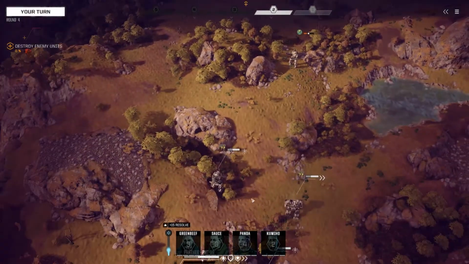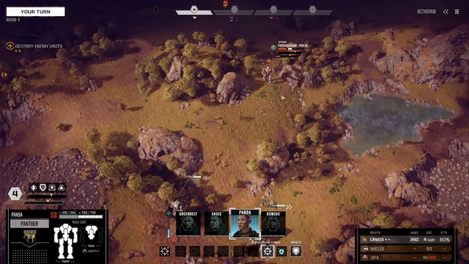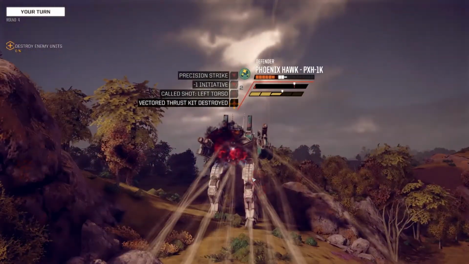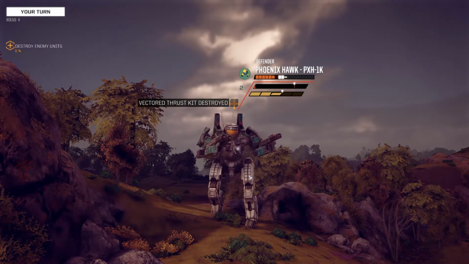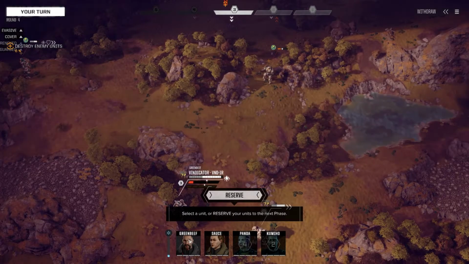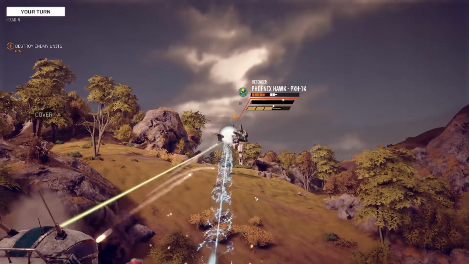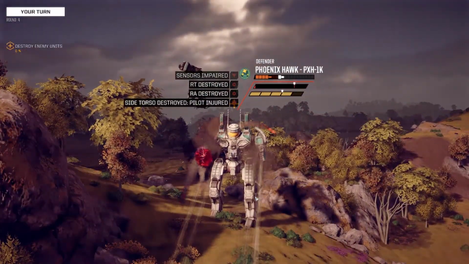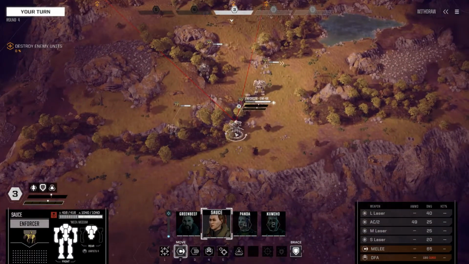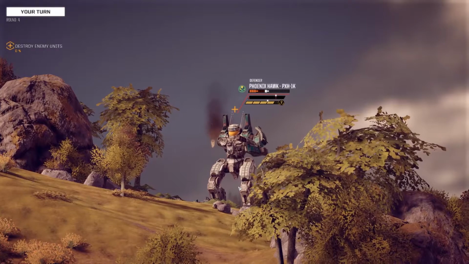Alright, we're gonna rocket your face. Give me a precision strike on him. Go for that torso. Nice. Well, his vectored thrust kit is gone. Maybe things are looking up. They are looking up. Vulcan, okay. I need you to pivot and target and go pew. Nice. Well, that part is gone. Enemy mech, critical damage. And he's unstable. Let's go, shoot him. Fire. Well done.